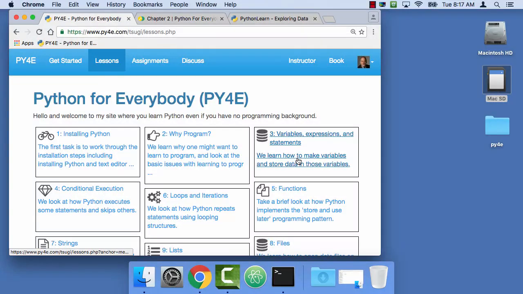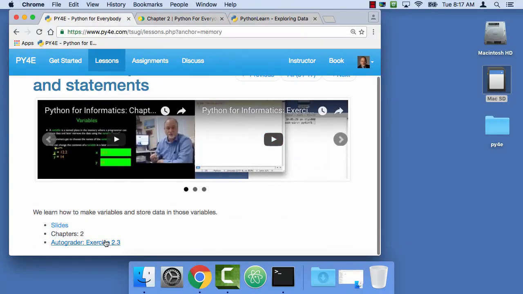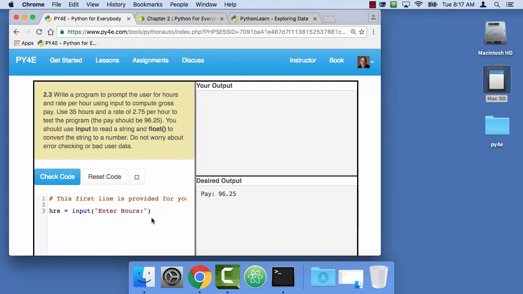Some of you will immediately want to go to the autograder and do your homework there. I really would rather you didn't do that, unless, of course, you're doing this on an iPad or an Android or something where you can't install Python. But you have to realize that the autograder isn't forever. You can only go so far with it, and eventually you have to write a real Python program. So I'll eventually show you how to run this in the autograder, but I'm going to instead show you how to run it in the terminal.